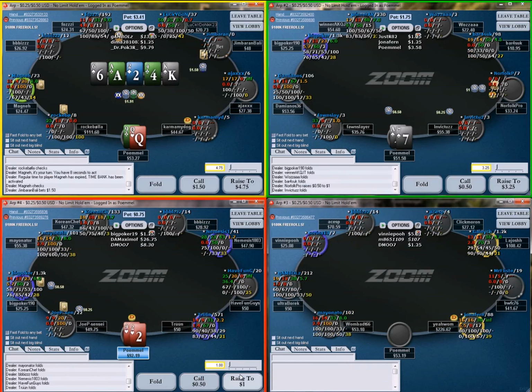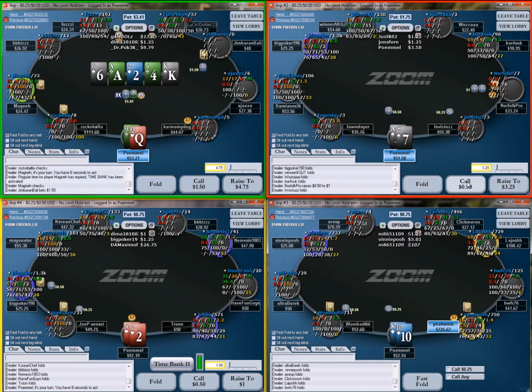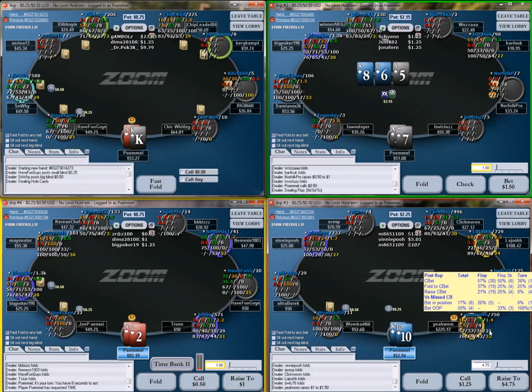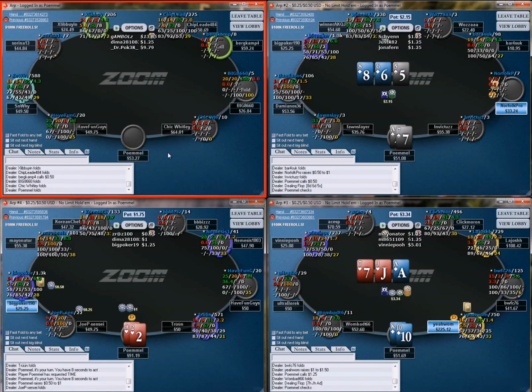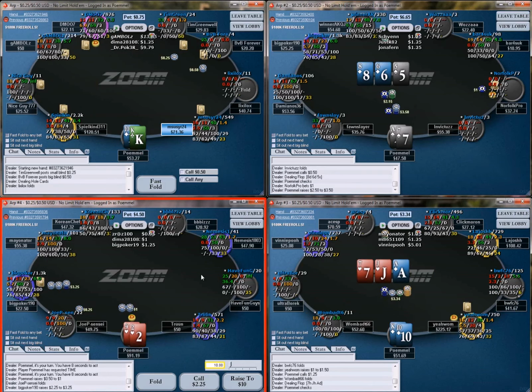Good to see min raising going on as well. I get a lot of students that come to me and min raise buttons, and I think in this day and age it's just mandatory. Pretty good spot to donk on table 2. Or just check-call and expect your ace high to be good.